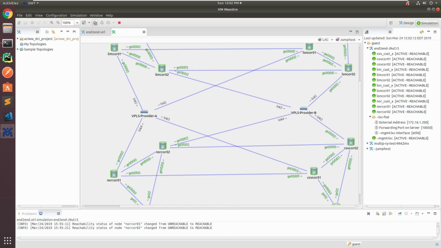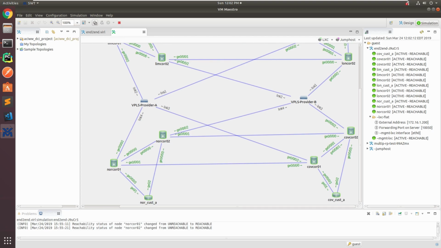Let's see if our network's back up. All right, so everything is good. Everything is reachable. So everything now should have a management interface configured. What it doesn't have is SSH enabled. That's because when Cisco VIRL spins up these routers, it does not generate SSH keys. So even though SSH is enabled, it's not functional. Telnet is, but Telnet is on the management interface.